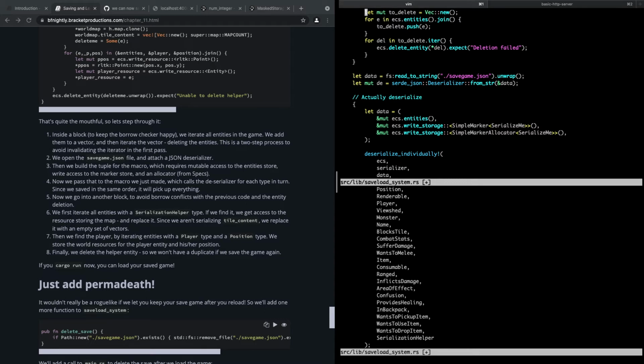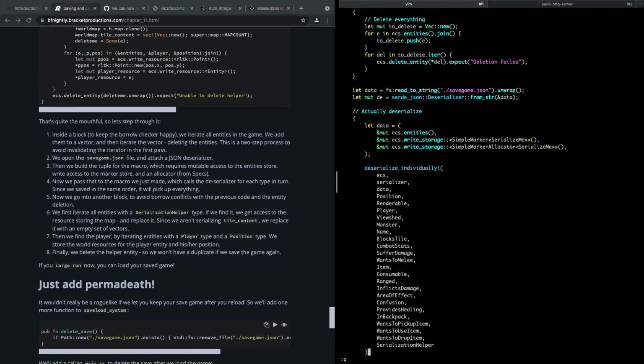So this line should work. It shouldn't fail on this unwrap. But of course, there's a window of time between checking to see if the file exists and then opening it. So there's a small window where somebody could go in and delete the file and then we crash. I'm not going to worry about that.